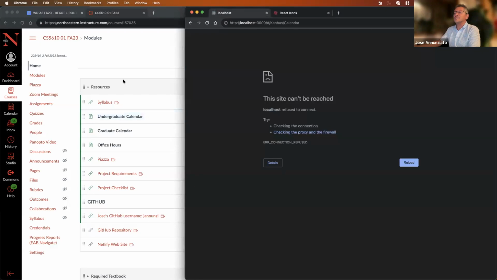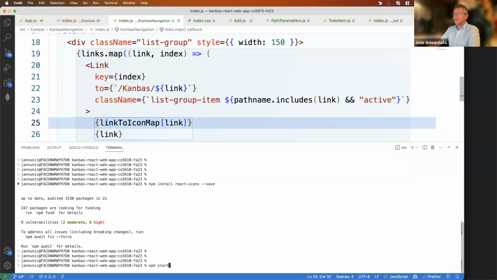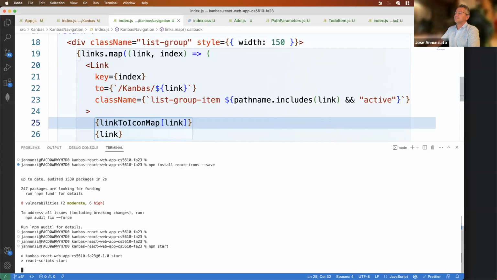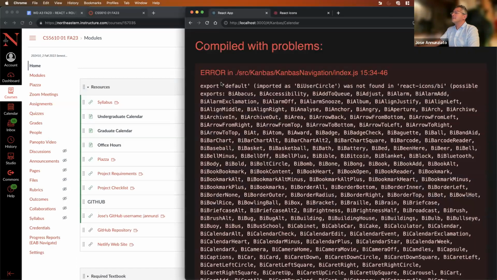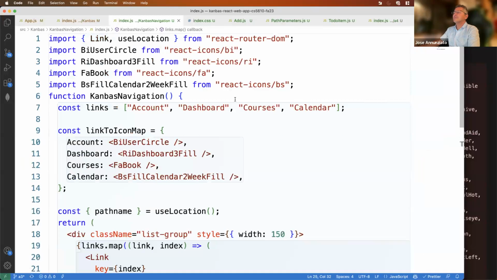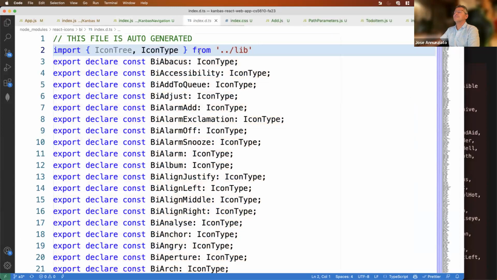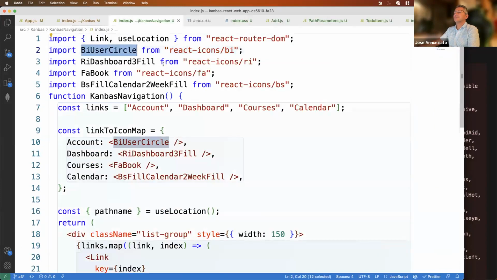Oops, we're not running. Let's run this again. npm run start. Oops, BI user circle was not found in React icons, no? Let's see. BI, it's there. Is it? Wait, BI user circle. Let's see.